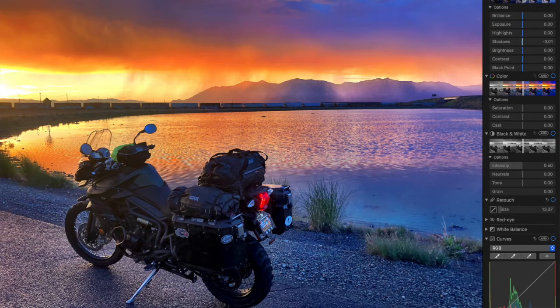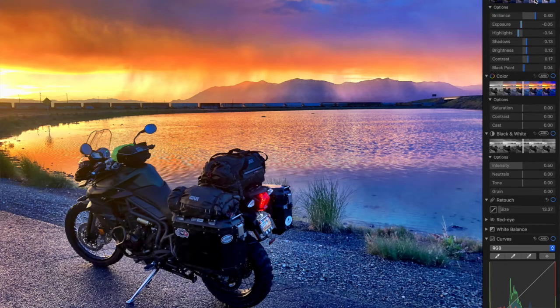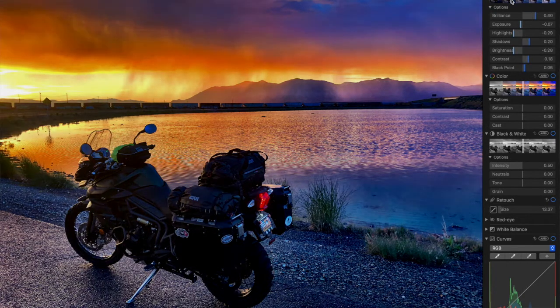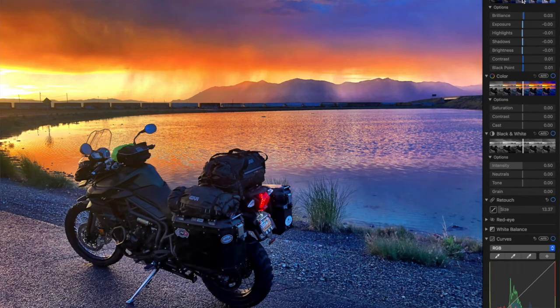What I really like about Photos, as far as Mac's software is concerned, is it gives me a slider where I can go through and change many settings relative to each other this way. That will give me that HDR, that high dynamic range that I might be looking for. And so that might be something that helps you out, especially while you're shooting your photographs, as you go through and maybe try to pull out some more detail out of your shadows.